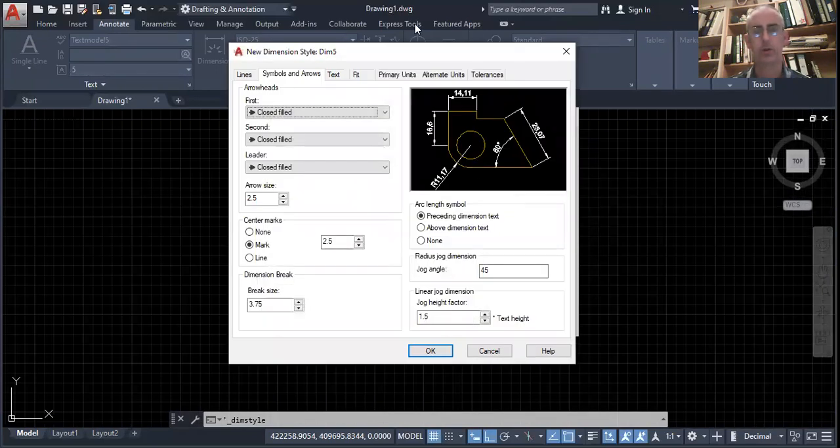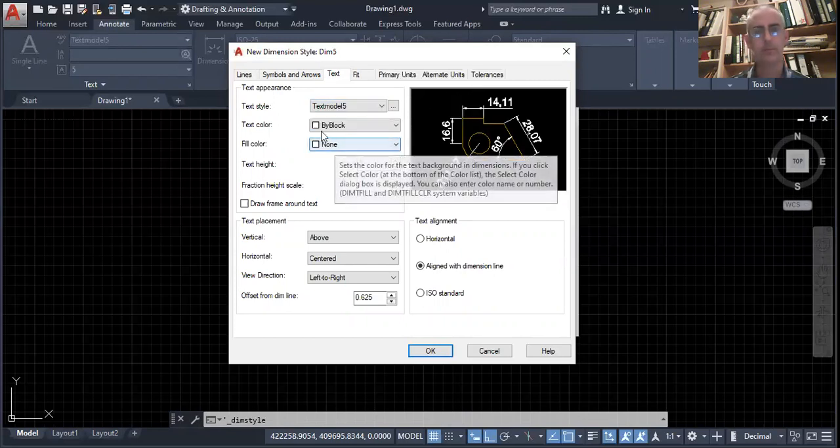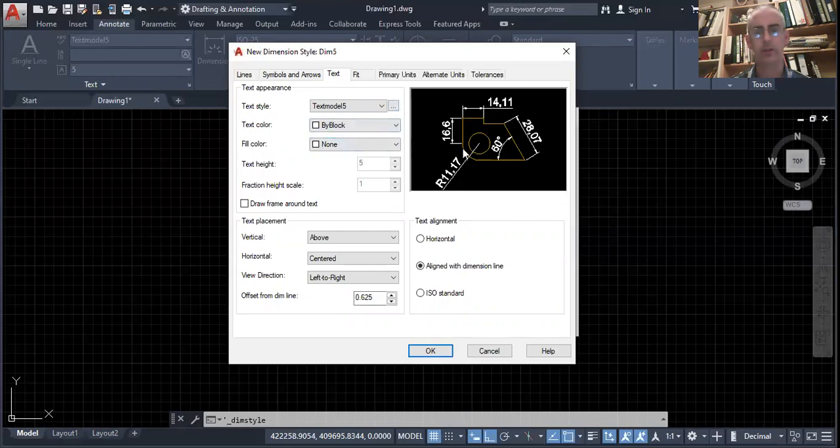And it goes into another layer of tables and options. The first thing we want to do is go across to text, and select the text style that we made previously. Click on this little arrow, go down to text model 5, and you'll see that it gives you a little preview.